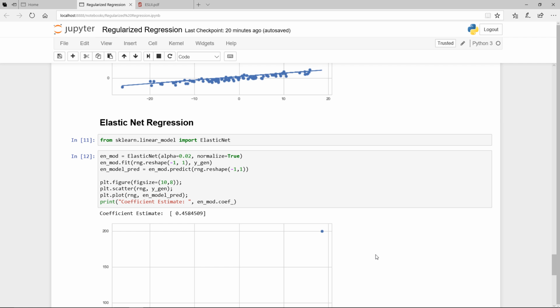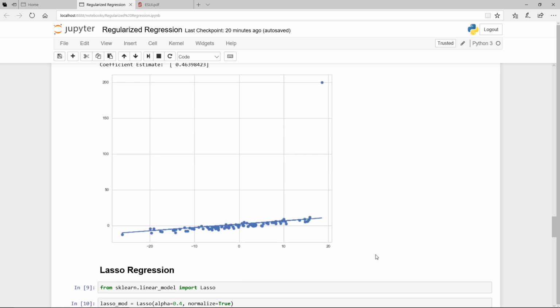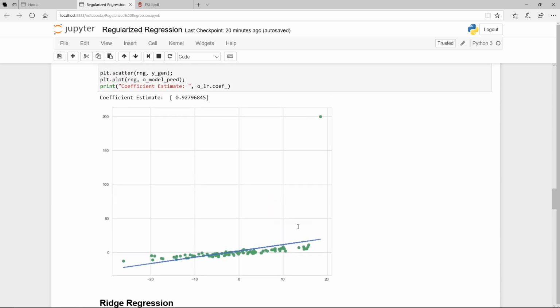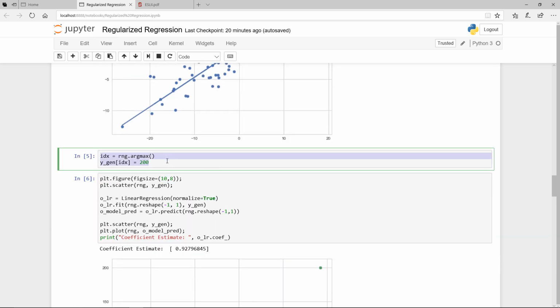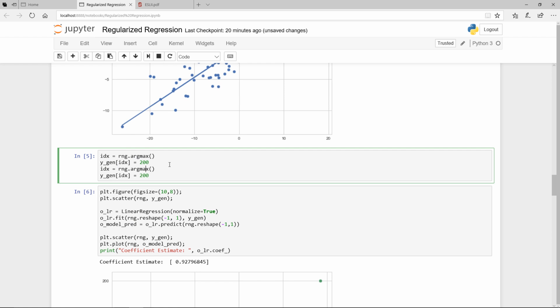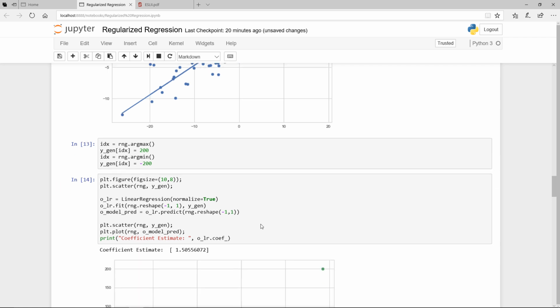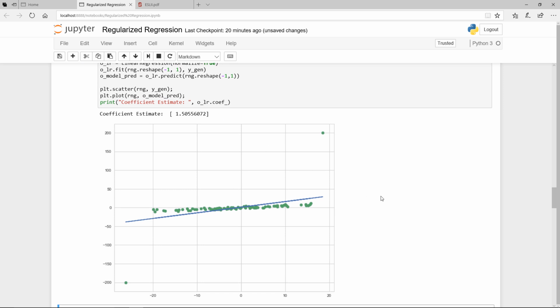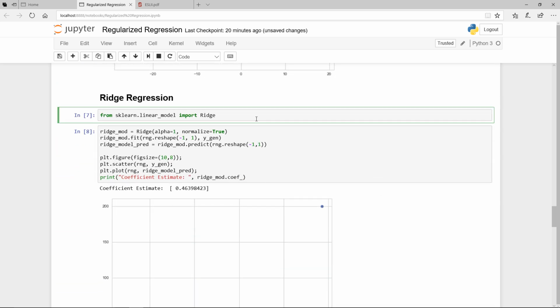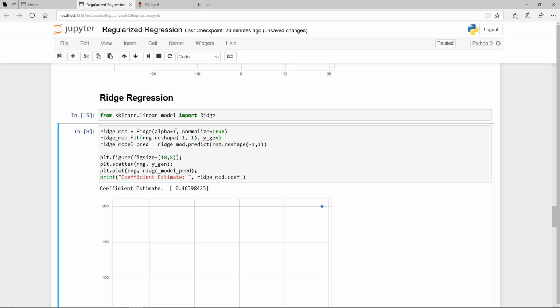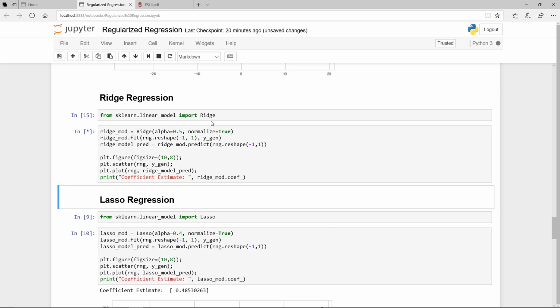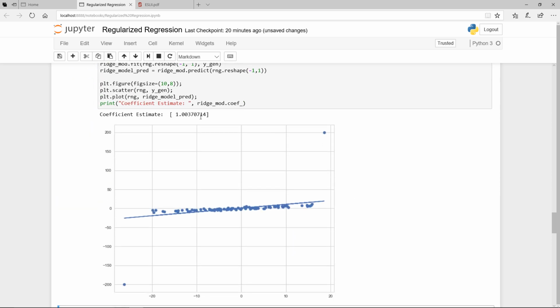How did that go? I hope you have found the exercise useful. Really, the whole exercise here is for you to develop an intuition. So as I mentioned before, instead of finding the max, we find the min. Instead of 200, we change it to -200, and run the whole exercise once again. You can see that the coefficient is far worse now, 1.5. We run the ridge regression. If we change it to 0.5, see what happened. Notice that it's not doing so well now.